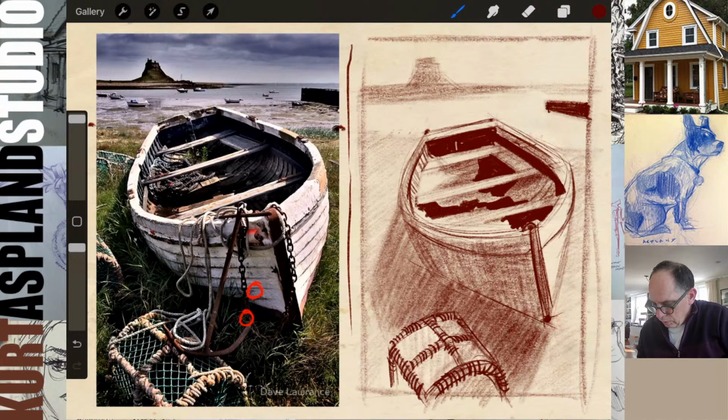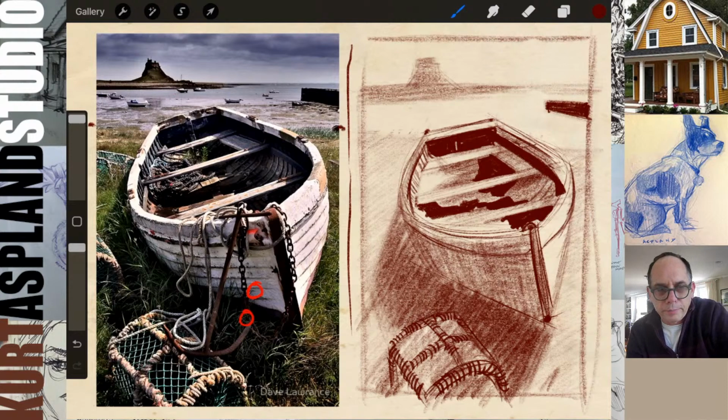I don't know what yours look like, but you could really see a difference in mine, and it definitely needs to go darker. Okay, I think that's better.